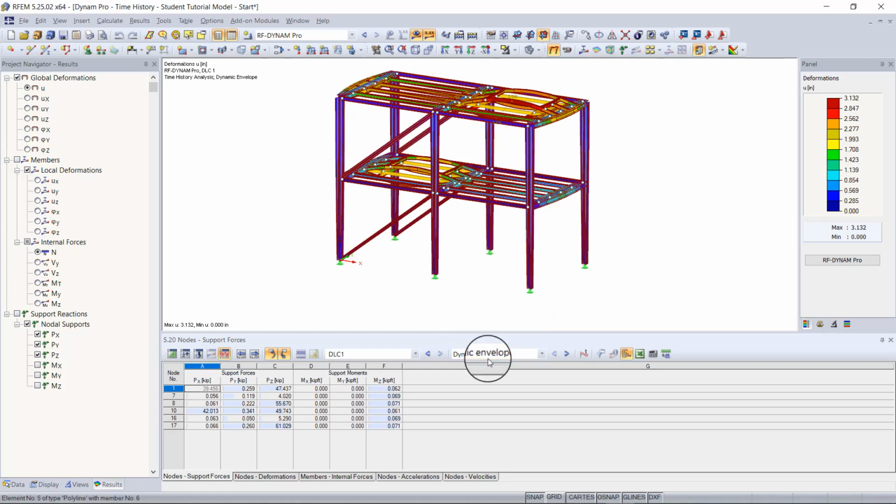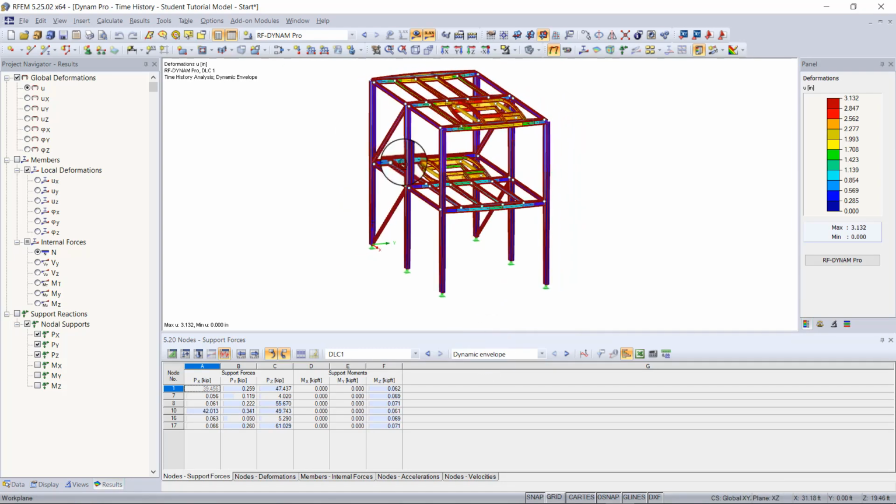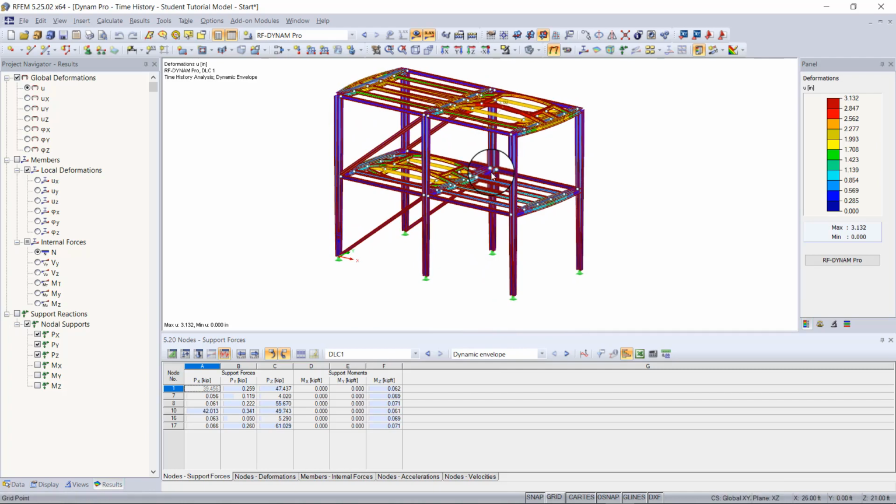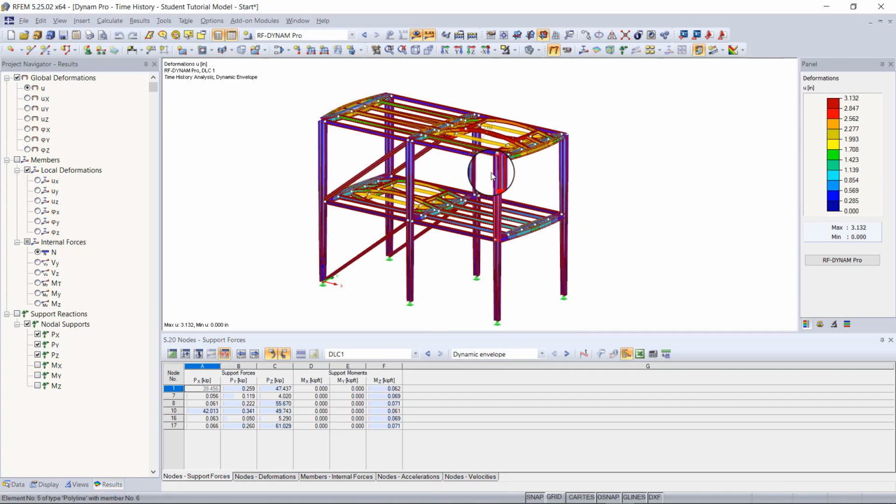So now we're viewing our maximum deformations. So this is our results from our force vibrations linear time history analysis, and from the machines that were placed at the top and the bottom section.